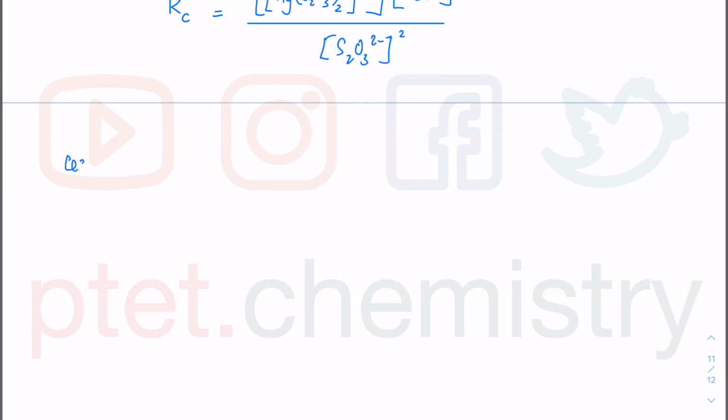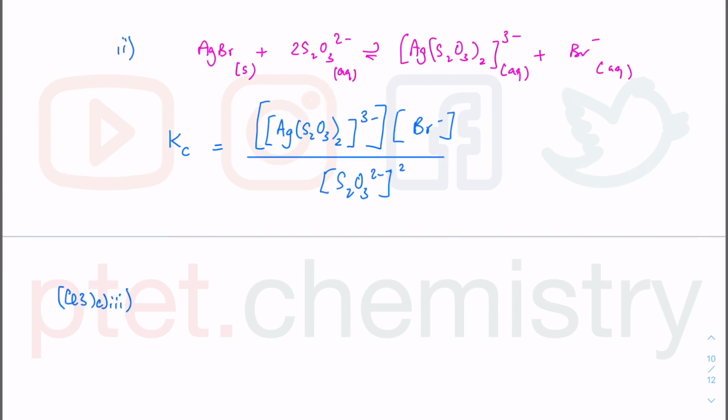Question 3, C part 3. We're given Ksp and we are given Kstab. So we need to use these to calculate Kc for equilibrium 1 and include the units. So what do we know about Kstab? Kstab, as well as solubility products. Let's talk about the solubility product first of all.